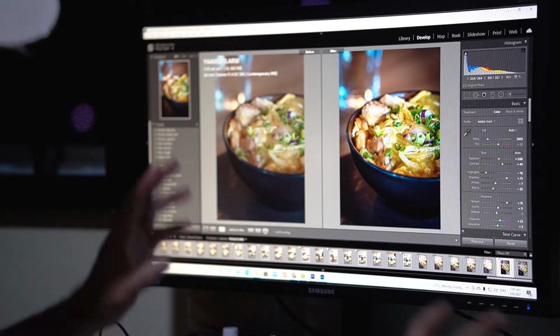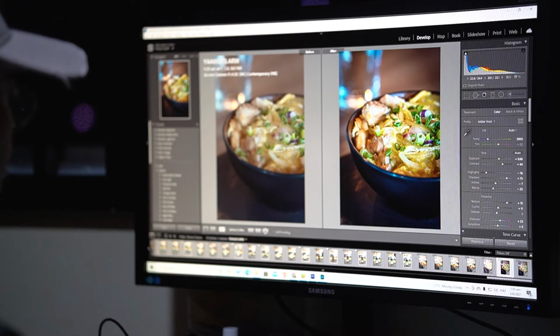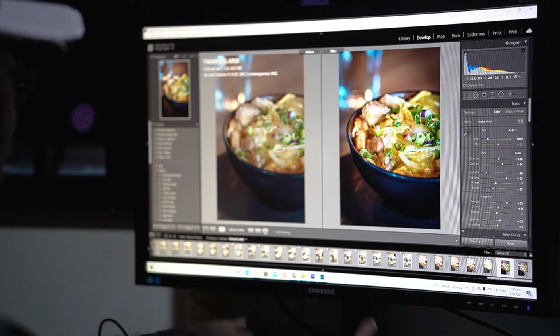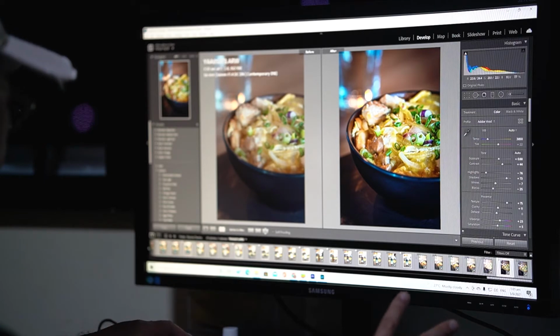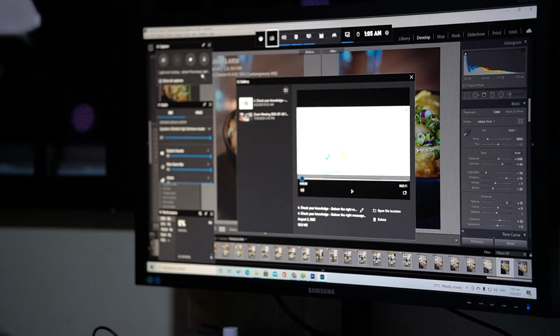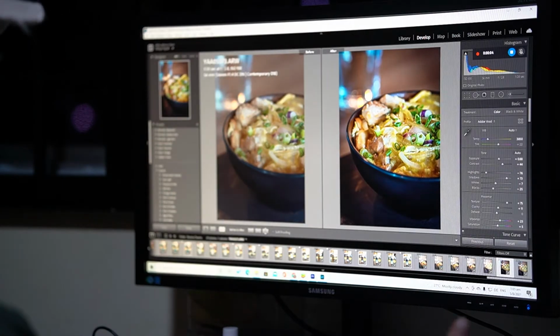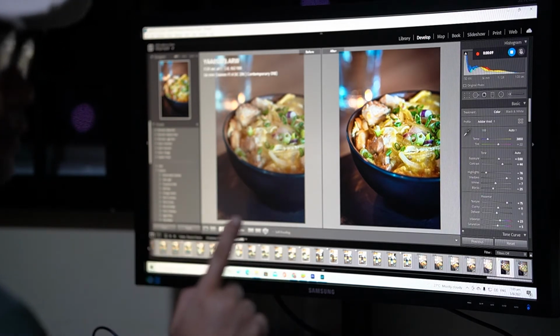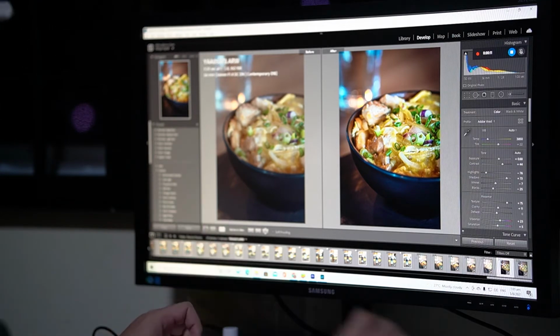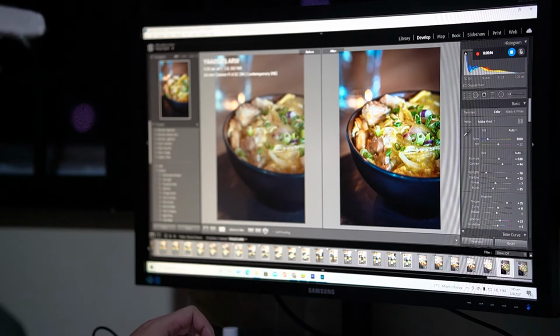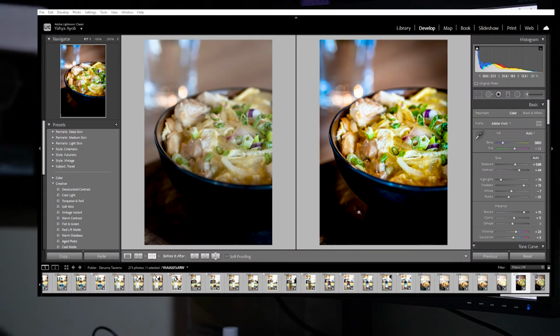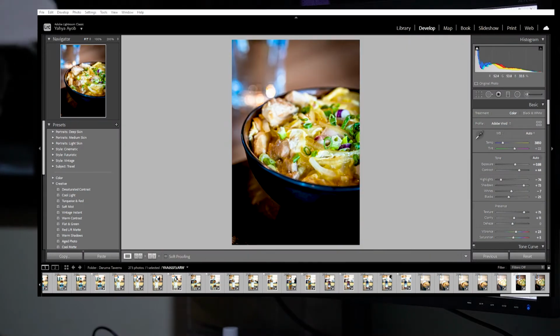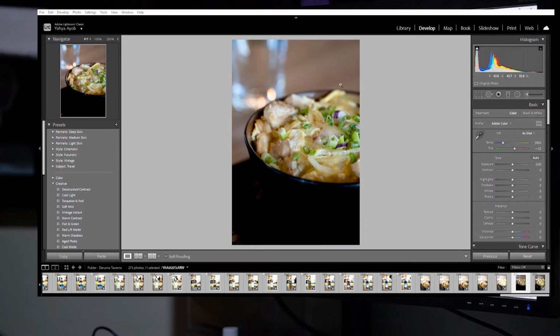So let me hit screen record for you so that you won't miss out. You can actually see the actual screen, right? Okay, so now my screen is recording, so I'll be showing you how to edit this photo into this photo. So we go back to this, and then we reset this. This is how it looks when I import it into Adobe Lightroom Classic.